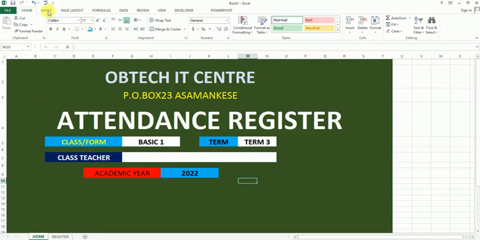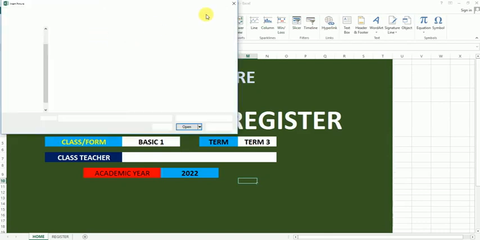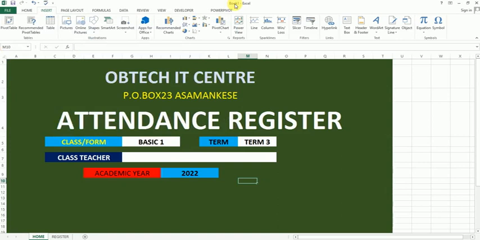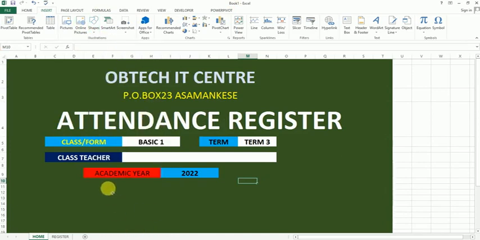So I just go to insert, then I'll go to shapes. You can put a picture over there, but I prefer using these shapes. So I'll just select the rounded rectangle, and I just draw it like this.